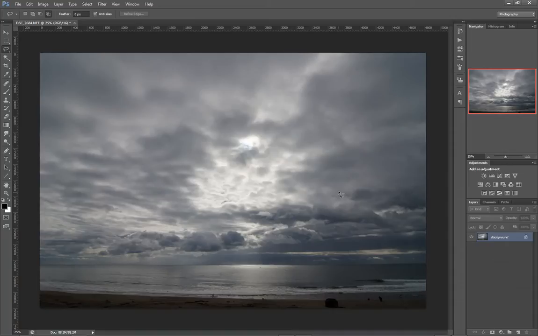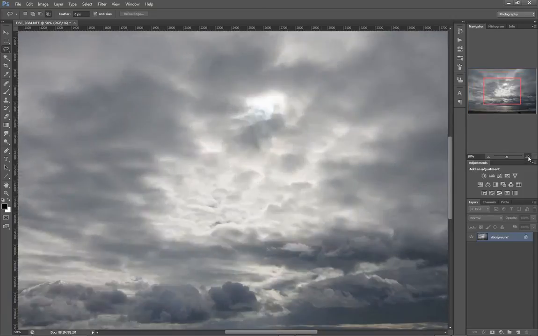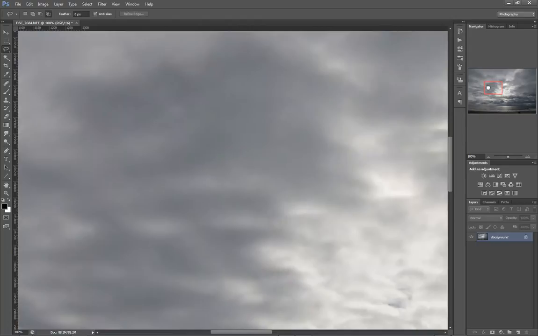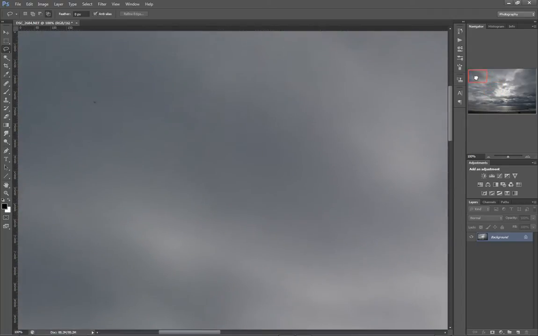So before we get into the actual beamage, there's a couple of things I want to do just to clean up this image a little bit. I opened it up in RAW already and converted it into a TIFF that I'm working with now. And if we go up here into the shadows, you can see there's a couple of splashes that I need to get rid of. Whatever this is, probably a bird or a fly. And I want to clean up some of this noise.